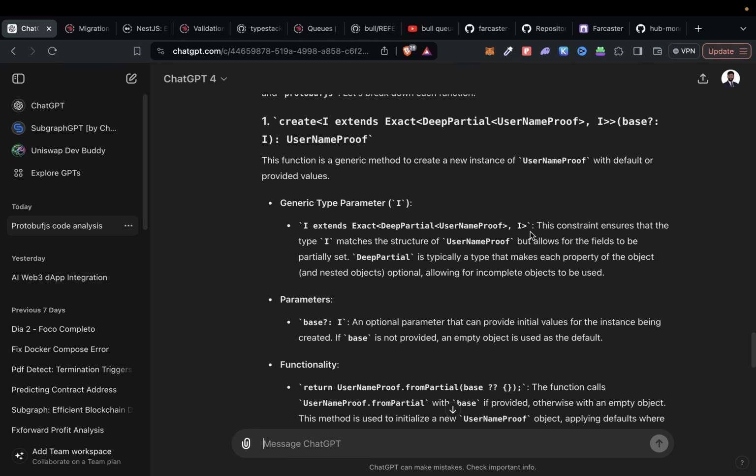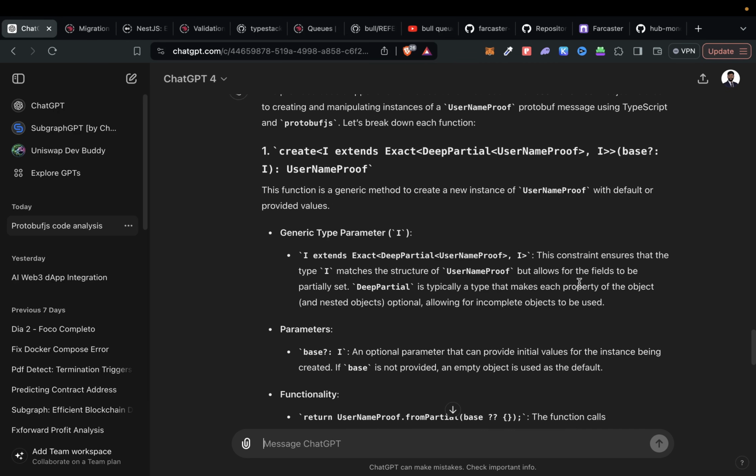Okay, this constraint ensures that the type I matches the structure of username proof but allows for fields to be partially set. DeepPartial is typically a type that makes each property of the object and nested objects optional, allowing for incomplete objects to be used. Alright, this is pretty straightforward.